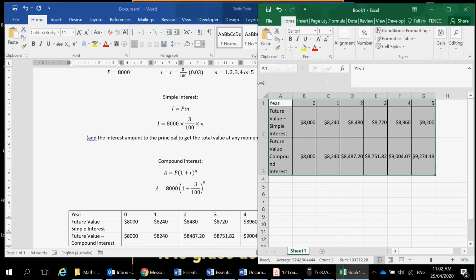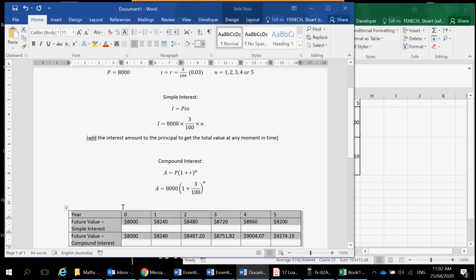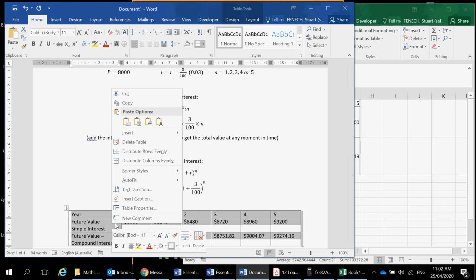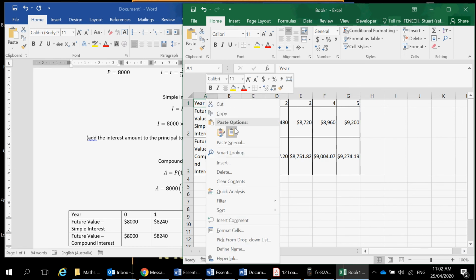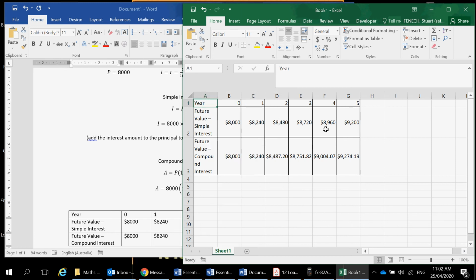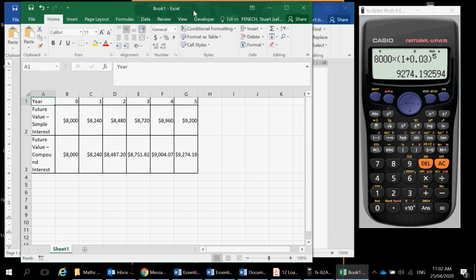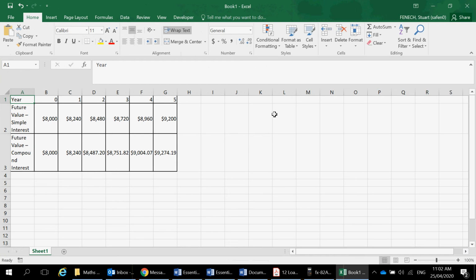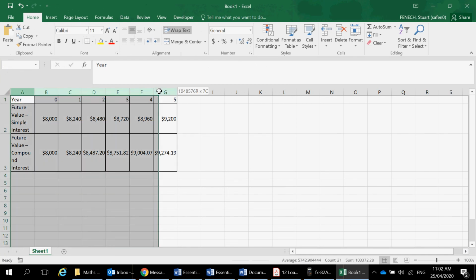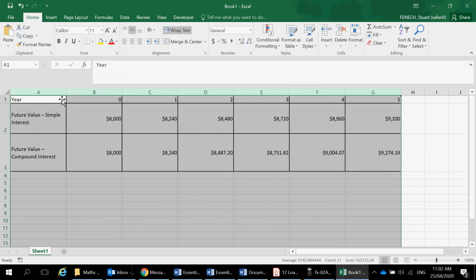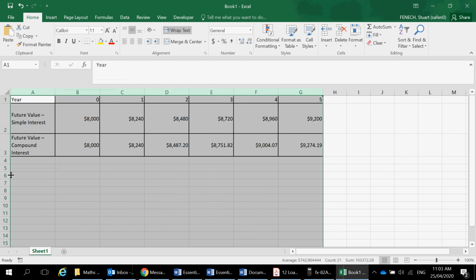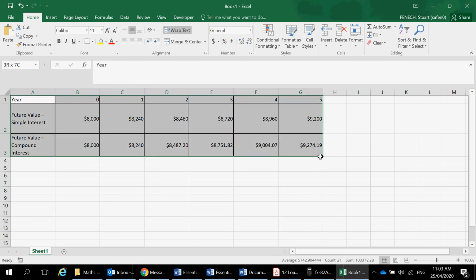To do that quickly, by the way, I highlighted the stuff here. I did Control C. You also could have right-clicked and gone copy. That also would have done the same thing. Then over in Excel, I pressed Control V for paste. You also could have right-clicked and you see you can paste stuff. Anyway, the important thing is I've now moved our table we have made over into Excel. Hopefully Excel's reading it as a number. If it isn't, it's all going to hurt for us.